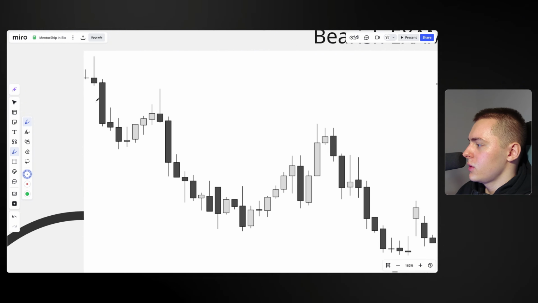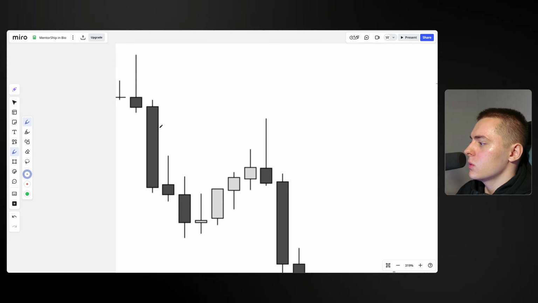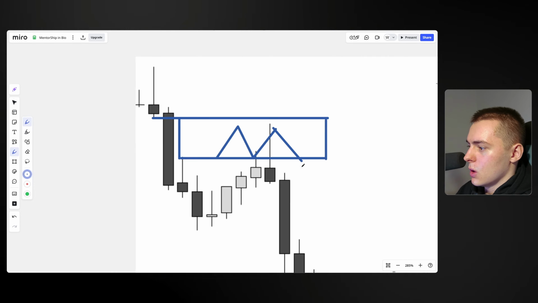Now, I am going to show you a couple of examples. We have already talked about what an FVG is, so we're not going to explain it again. As you can see, we have a fair value gap right in here. This entire zone that I have marked out is the fair value gap. As you can see, price traded into it and went lower, right?